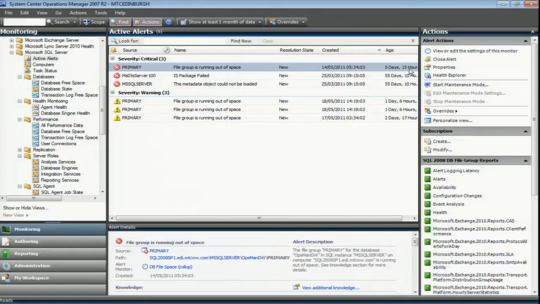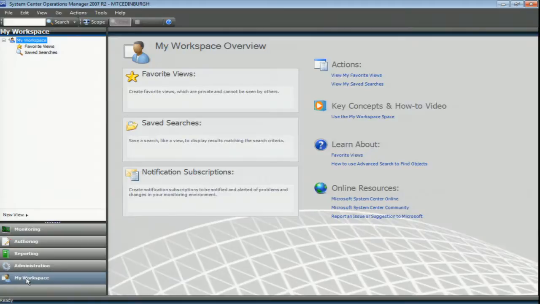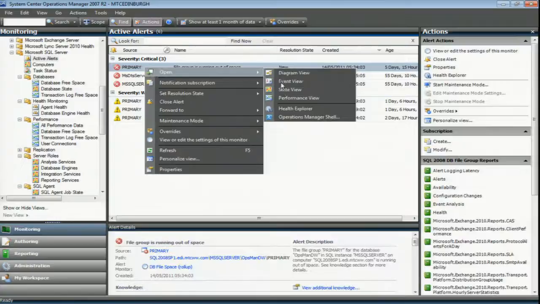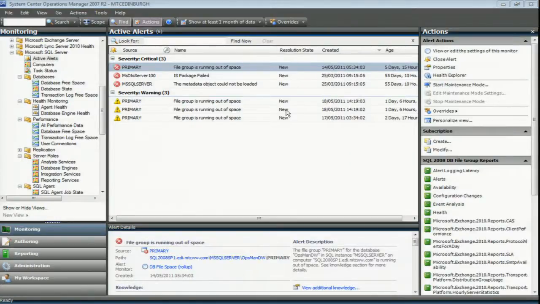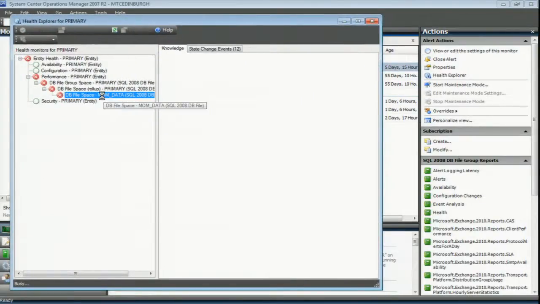If I'm a SQL guy and all I'm interested in is SQL monitoring, then I can create my own workspaces that just have the views that are important to me, like the SQL stuff, and the notifications come as part of that. Now, I might have to assign that to one of my colleagues to have a look into to help me fix that. But if I look in here, Open, Health Explorer, like the whole delegation side, this knowledge is going to come back as part of Health Explorer, in fact, it's loaded on this one. Let me just drag it across. Oh, very quickly. There we go. We can see the database is running out of space.